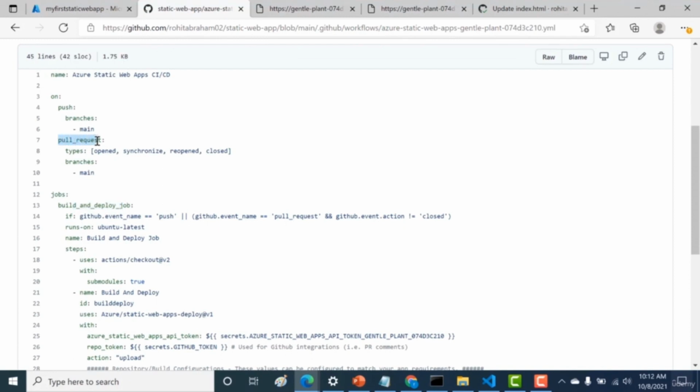What we'll do is create another branch from the main branch. We'll make some changes, and then we'll send a pull request to the main branch. And that will cause the build and deploy job to trigger again. But this time, it's not the main branch that will be deployed, but the branch that we've created. And after we've done that, we will merge that code with the main branch again. And that will again cause the build and deploy job to be triggered, but this time for the main branch. So let's see how this works.